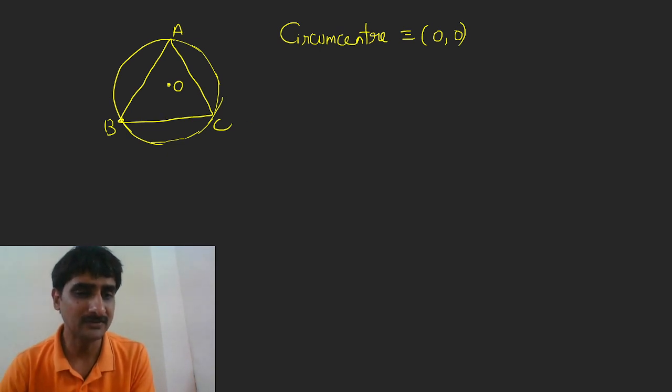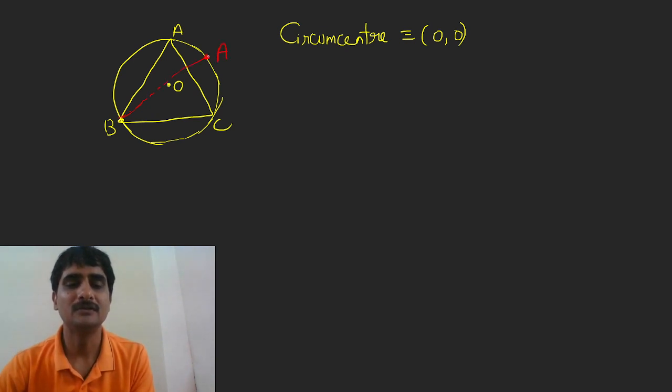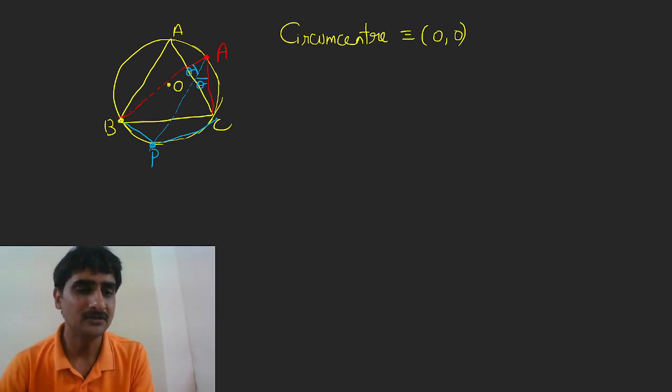Okay, for that I will say, let us assume point A to be here. So I'm drawing another figure here. Let me assume point A to be there. Now draw the internal angle bisector which meets the circle at point P. Join BP and join PC. Since it is an internal angle bisector, this angle is theta, this angle is also theta. So angle BAP and angle PAC both are theta here.